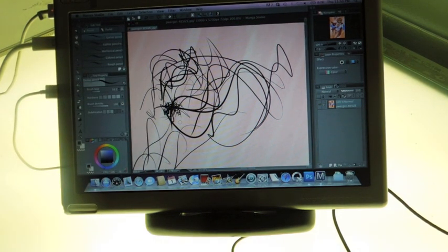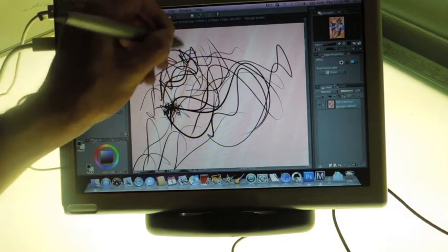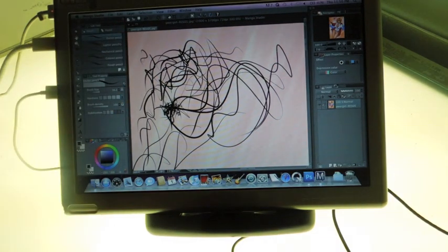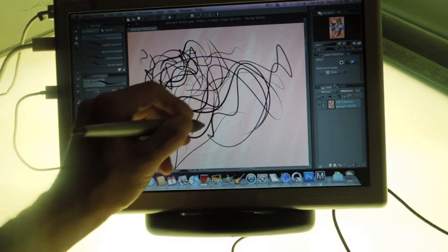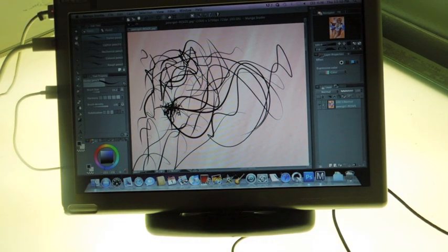But for people who already have Mac software and don't want to make the transition to PC or use any type of tablet that is PC-based, this is one of your options. The other option would be your Modbook Pro. I haven't actually used the Modbook Pro, but I know it suffers from the same scenario of it heating up. Also, the weight is still generally the same. It's still a little bit over 4 pounds. So it is, in essence, heavy.